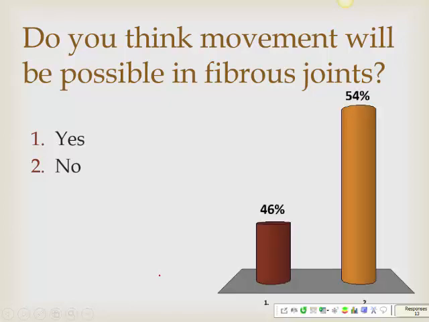No, think of it in your skull. Do your skull bones move? They don't move. You don't need them to move, because if they did, then you would not be protecting your brain. You need this to be a hard, immovable structure so that your soft brain inside can be protected.